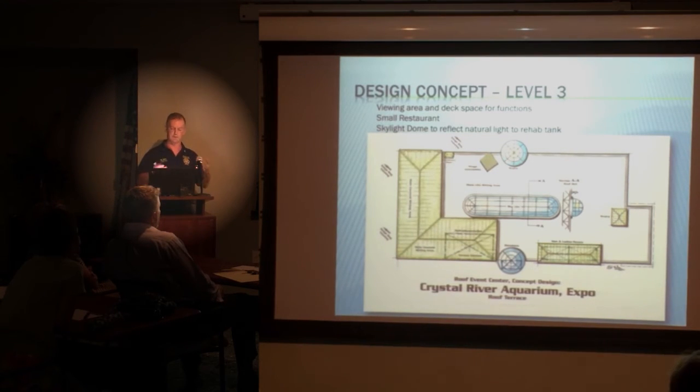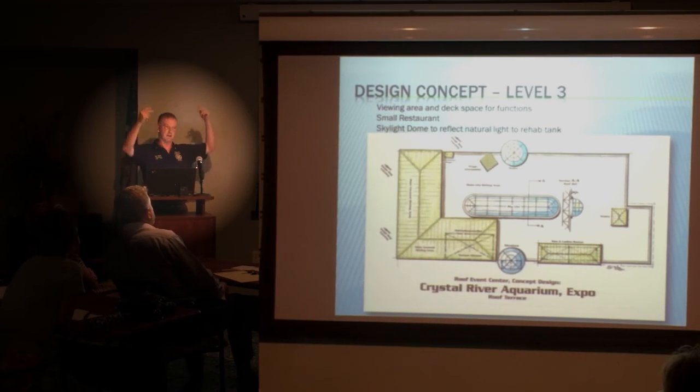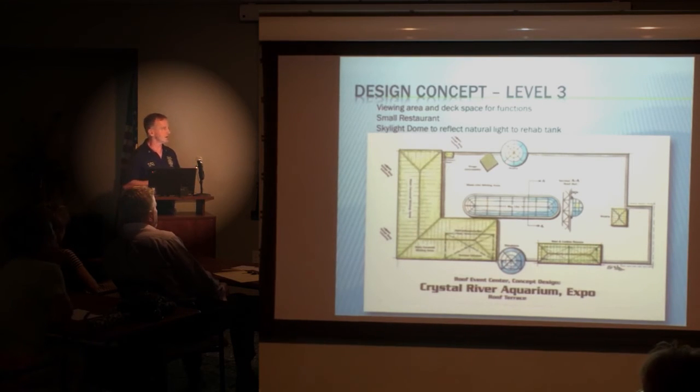And the reason is no one's going to run into it. And the reason we have it big domed up like that is we're going to be able to put in these special mirrors that will follow the sun, and it will direct the sunlight directly down into that 1 million gallon tank. So now we're using the sunlight to not only keep that tank the right temperature, but also bring those UV rays down in there so the eelgrass can grow. So we've been designing this to just be sort of eco-friendly, use a minimum amount of electricity. I'm very excited for that concept.